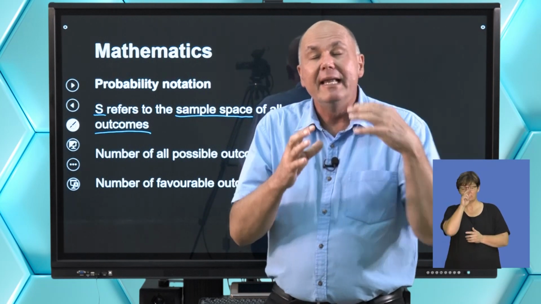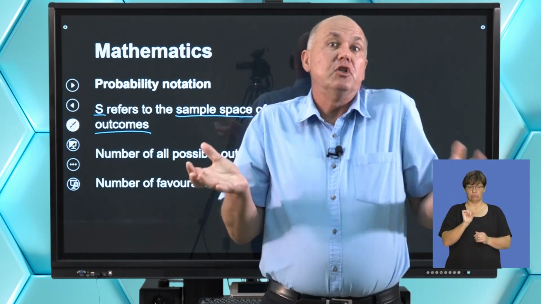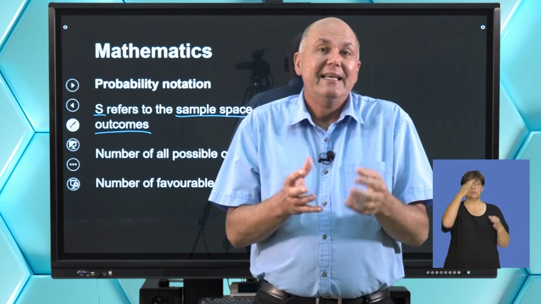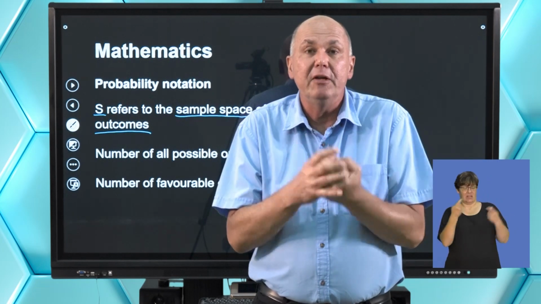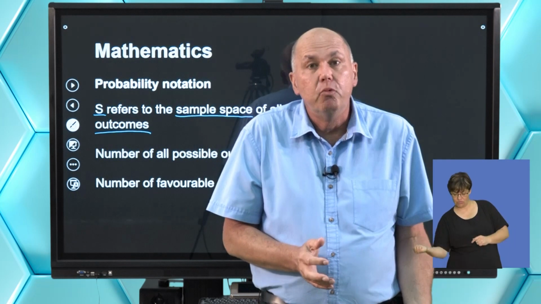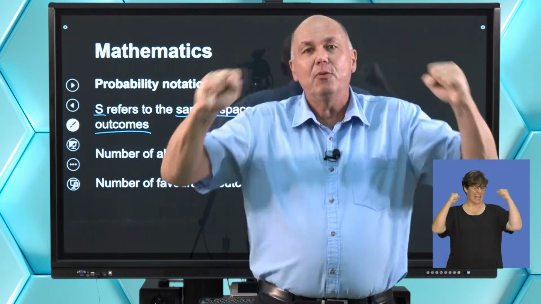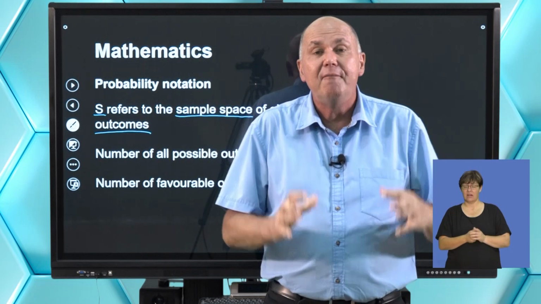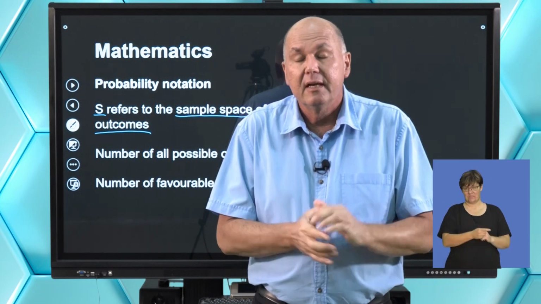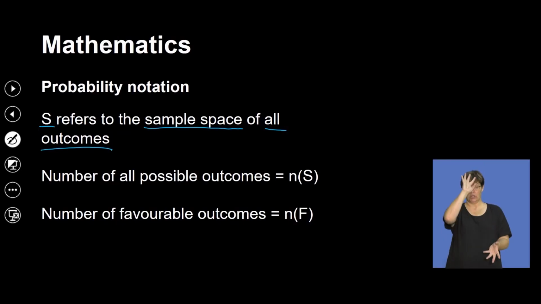Now, let's have a look at the next idea. What are the favorable outcomes? Now, this is your choice. You could decide that the favorable outcome or favorable event that you get really excited about is if you're playing a game and you roll a dice and it lands on 6. That's the one that you get excited about and you want to shout, yay, I've got a 6. I've managed to get the thing that I wanted. That's a favorable outcome.